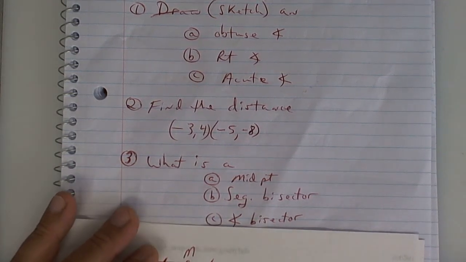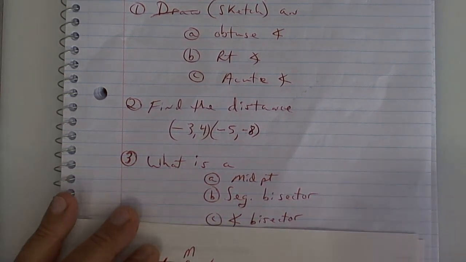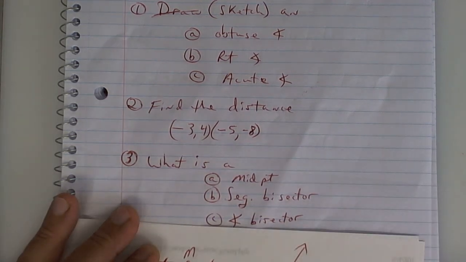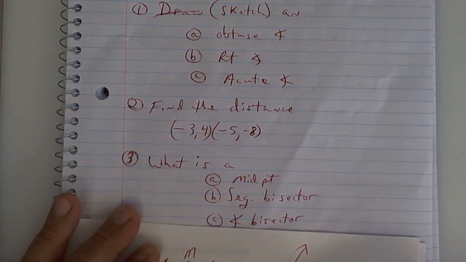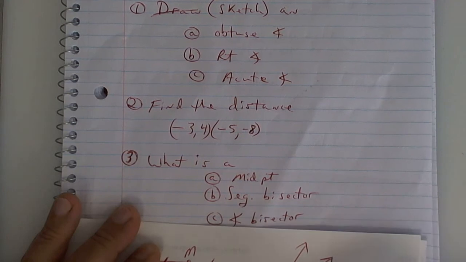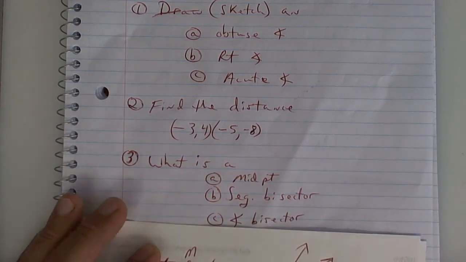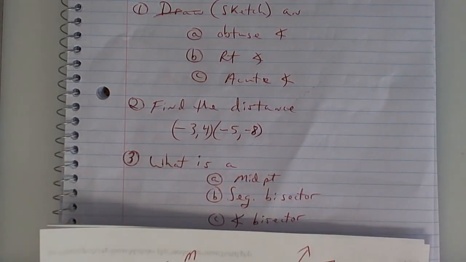Angle bisector. What is an angle bisector? Anybody want to try? All right. That's close. I guess it could be a line, but generally speaking, it's a ray because it has an end point, which is the vertex. So it's a ray that cuts an angle into equal pieces or in half. Is everybody clear on that? The word half means they're equal.